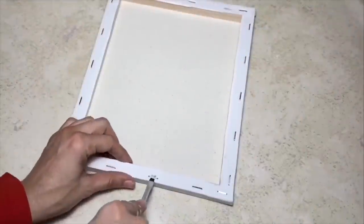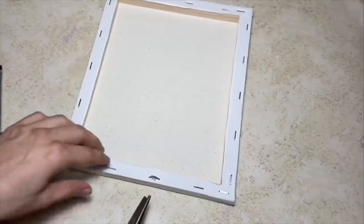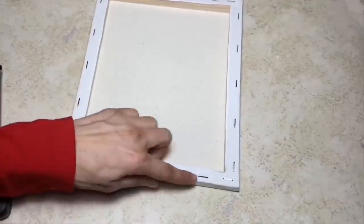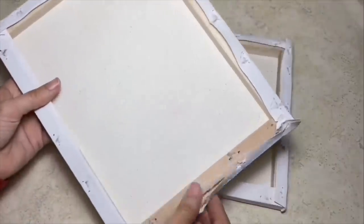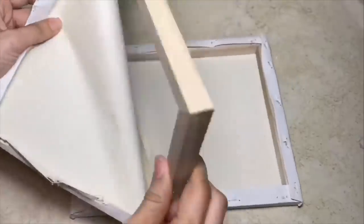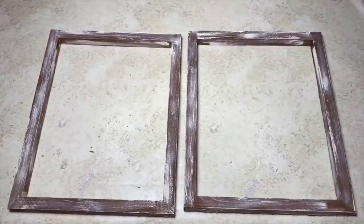Start off with these two 8x10 canvases, and I'm just going to remove the canvas. I'm going to use a screwdriver and pliers to remove the staples. That way I can take off the canvas. I'm going to take these two canvas frames that I used in a previous DIY, and I'm just going to paint both of them with the Apple Barrel paint in the color white.